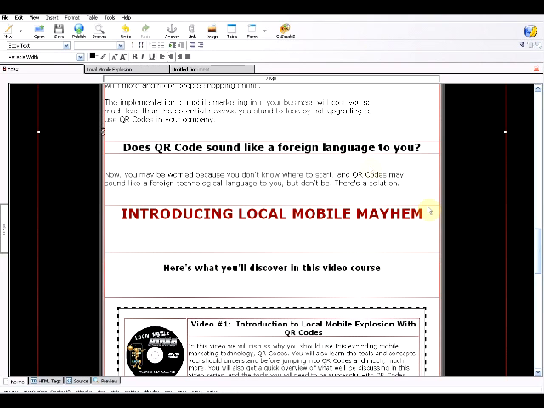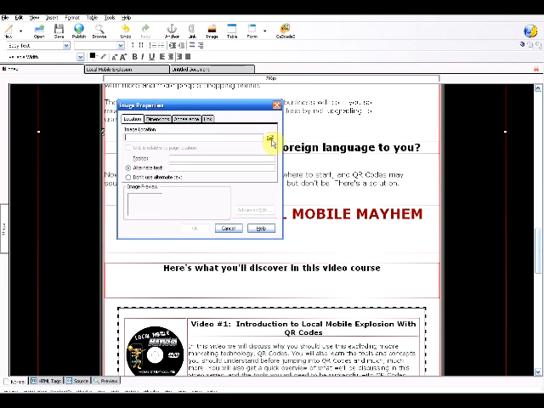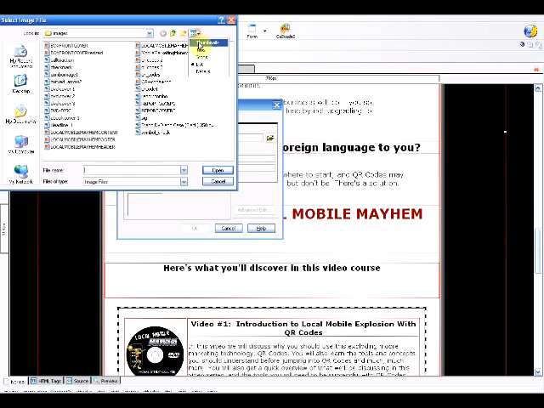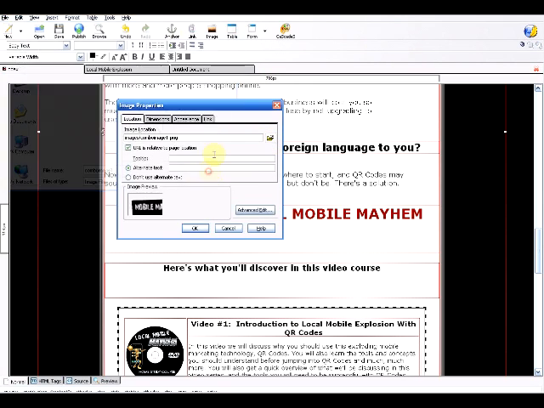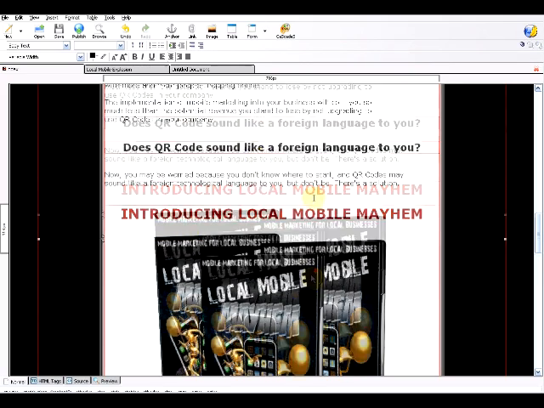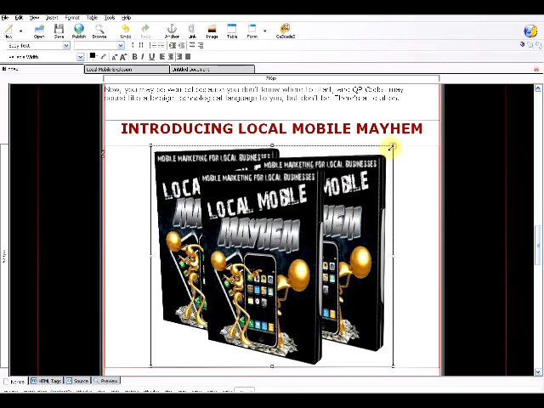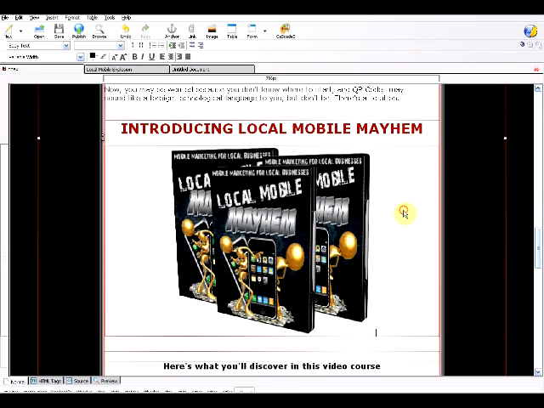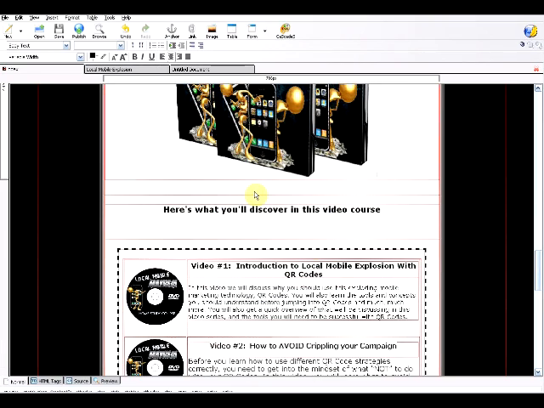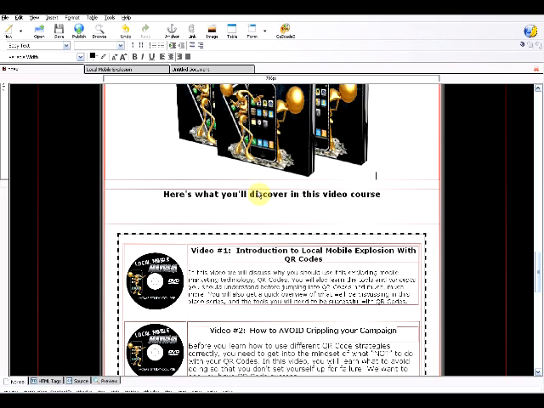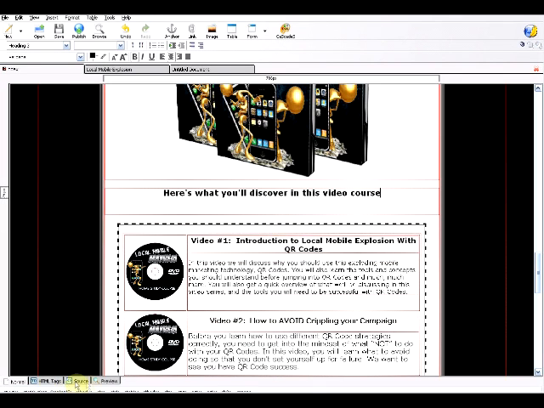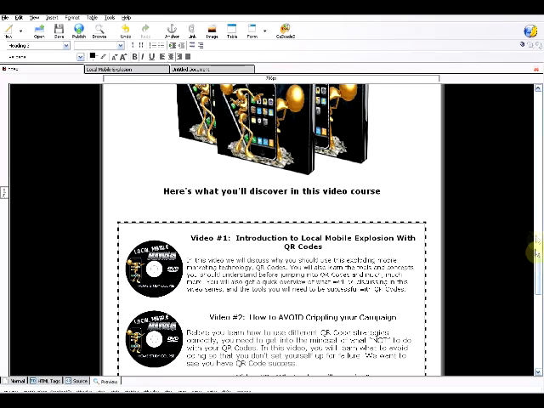And then what we want to add in as well at this point is an image of the product. So I'll just click image, and I like to put in a sort of combo image. I'll do in this instance, and make sure it's centered, which it is, and then I'll just shrink it down slightly. Yeah, that'll do. Okay. Just align everything, and then we can see what that looks like.